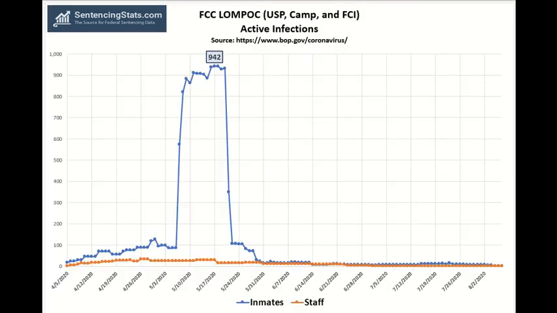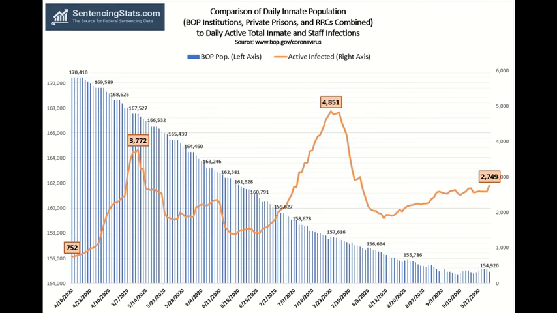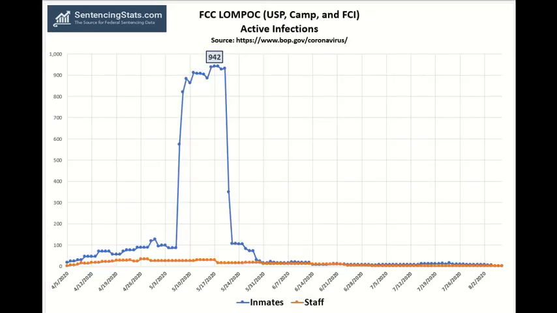And as I mentioned before, we do look at institutions specifically, and that first big outbreak here was largely the result of an outbreak at Lompoc, where the BOP had engaged in mass testing. What was interesting is you could see how quickly everybody magically recovered. They started testing in early May, got up to 942 inmates testing positive, and then they just stopped testing, and all those inmates magically recovered.